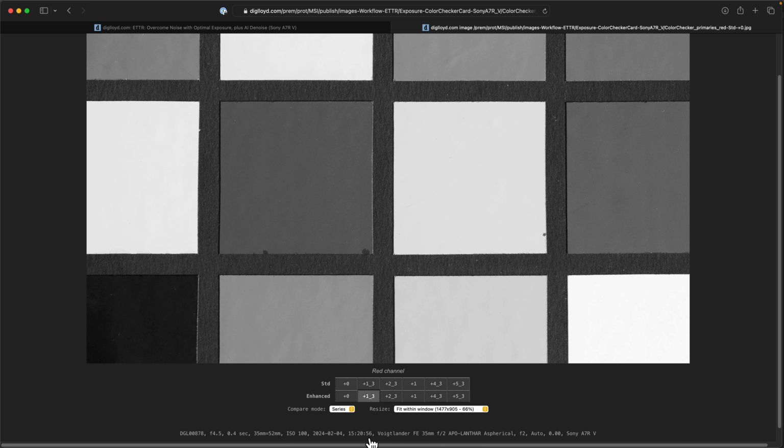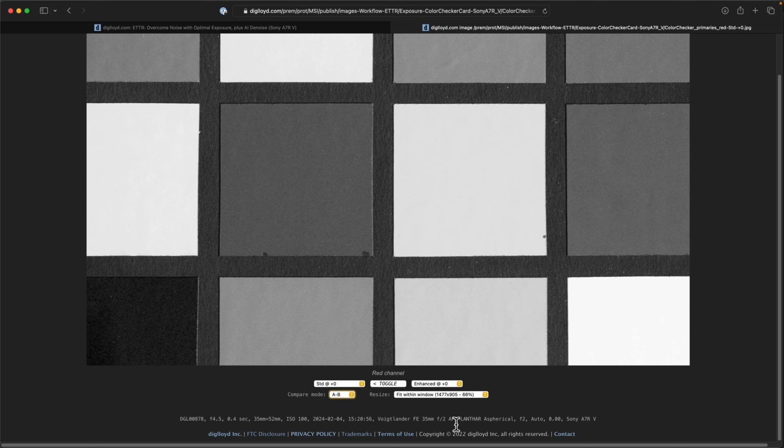So, to keep it simple, let's do the A/B again, and let's compare it to the right exposure fully enhanced. My gosh, look at especially down here at the bottom or in this patch. You look at the difference in the coarse, chunky noise in there and the better version. It's just night and day. Even just the exposure alone, here we go. That's with standard, metered exposure, and optimal exposure.